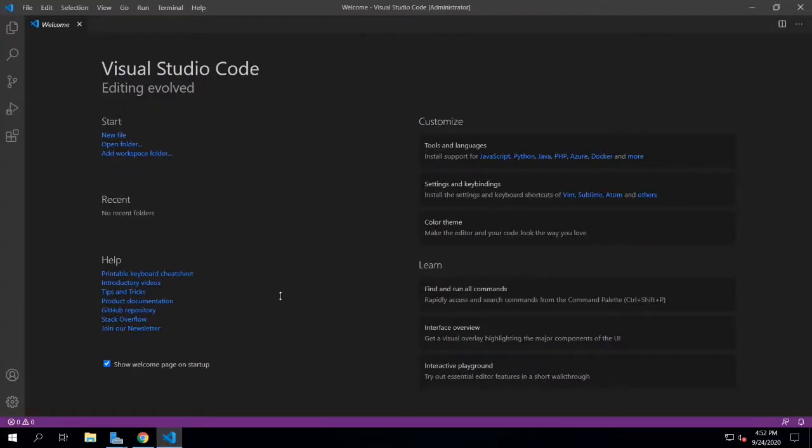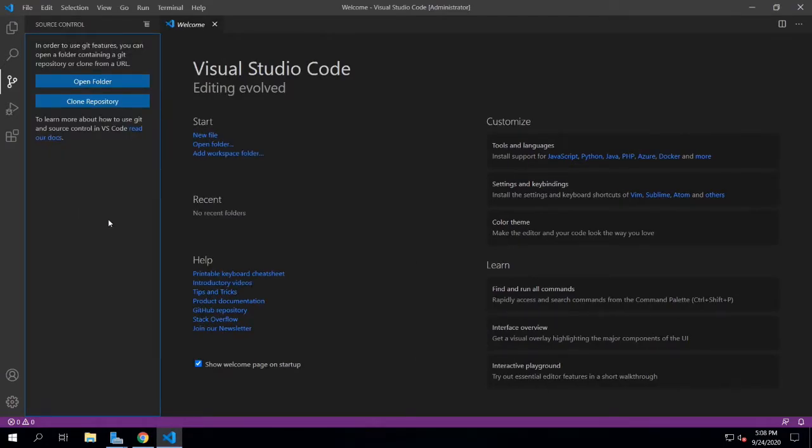Now, let us go to VS Code. What you see here is VS Code, or Visual Studio Code. Visual Studio Code is a free open source editor that Microsoft made for Windows, Mac, Linux, anything you need. What is important about VS Code is that it has Git directly embedded into it. So it's very easy to use Git because you don't have to open the command prompt and type in all the commands. You can do it directly in VS Code. This tab here on the left is the Git tab. So you can commit, you can add your files, and do all the basic commands for Git that you need to, all directly inside VS Code. So it's very useful to save time using VS Code.